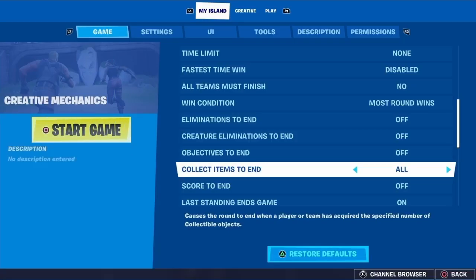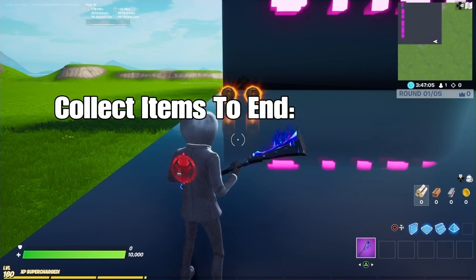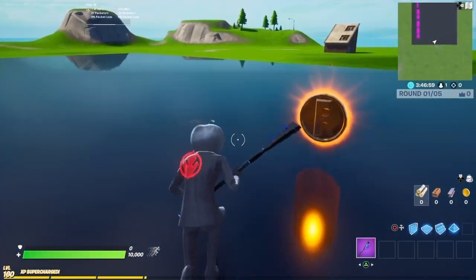Now, obviously, setting it to all is going to mean they collect all the items for the game to end, but you can have it be 1, 2, however many items you want it to be. So I currently have my settings set to end the game once I collect all the items. So as you can see, if I only collect one item, the game is not going to end. However, if I collect both items, you can see that the game promptly ends.